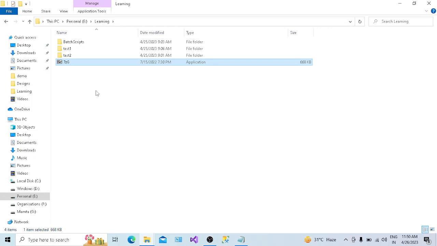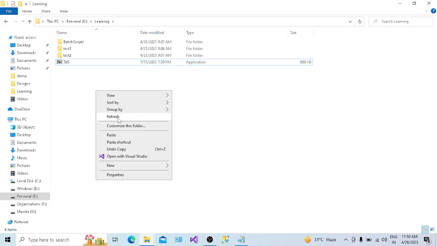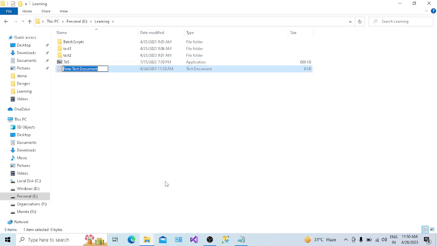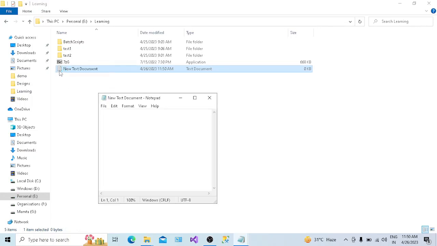Now second is start creating a batch, and let's learn the magic command which will zip your files in one second. As you know, we first create a new text document, open it and start writing a batch script. So echo off, as we know, and then we provide the zipping software exe, in my case 7z.exe, and the magic command that I'm going to tell is just a simple letter a. This magic command is going to zip your files in the current directory.